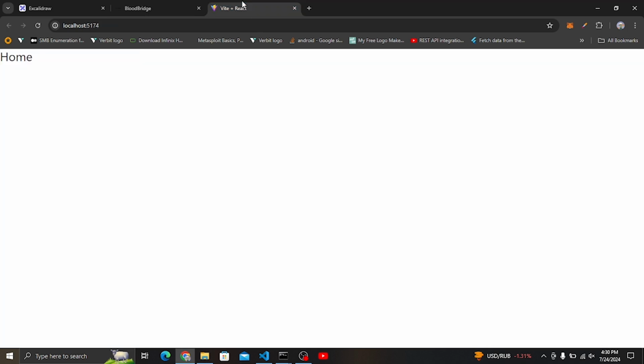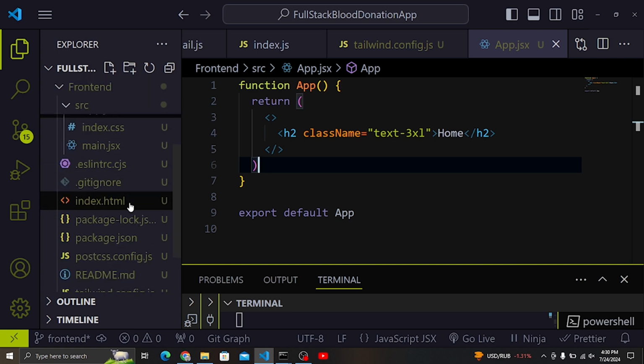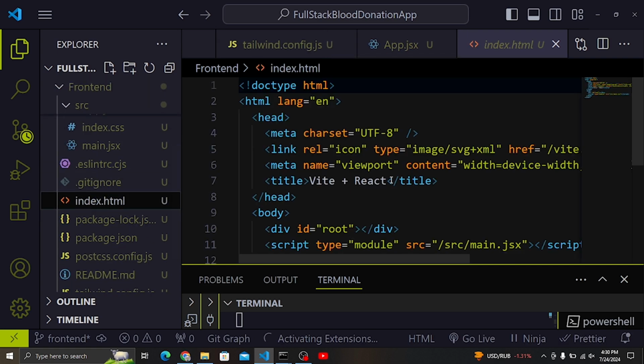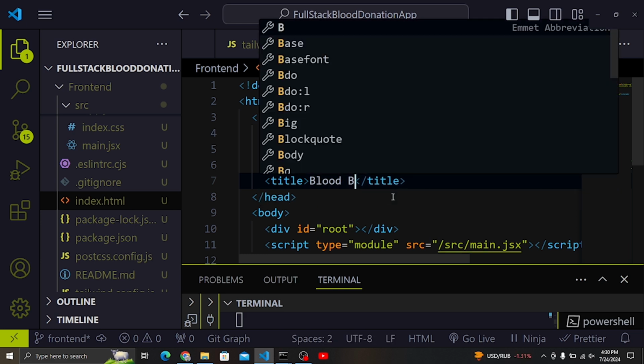The other thing I want to do before I proceed is change this title here, because you can see it's reading Vite plus React. So I'm going to go into index.html, and you can see the title here. I'm going to call it Brad Bridge, like that.